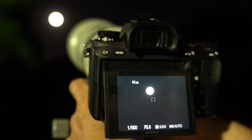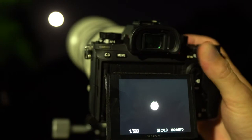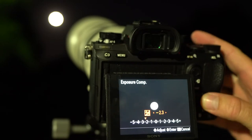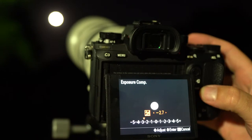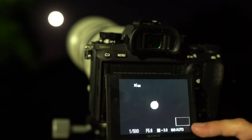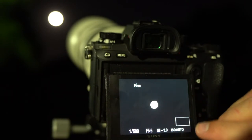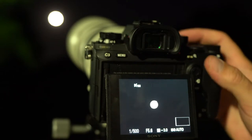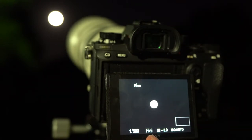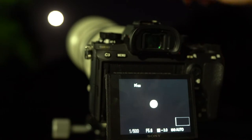So first let's position the camera right. The moon is constantly moving so we're going to focus, make sure that we've got good focus, and I'm now going to go to my exposure compensation and turn that all the way down till it looks good to me, which is at minus three. I can check my histogram — I can see that nothing's clipping, but if you look at the histogram you can see everything's to the left because of the black, and there's just a white little speck on the side that shows the moon is there. So I'm setting shutter priority to make sure my shutter speed is fast enough, and I have a 100-400mm f/4.5–5.6 Sony lens on here zoomed out fully.